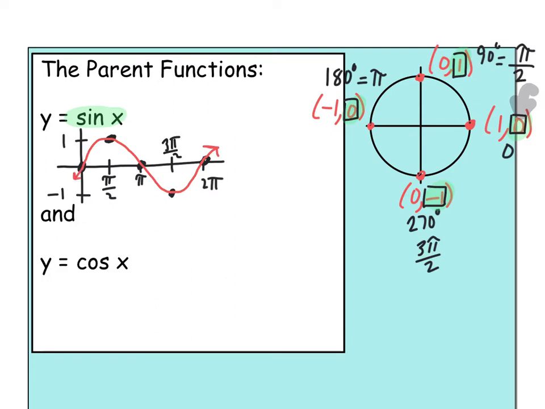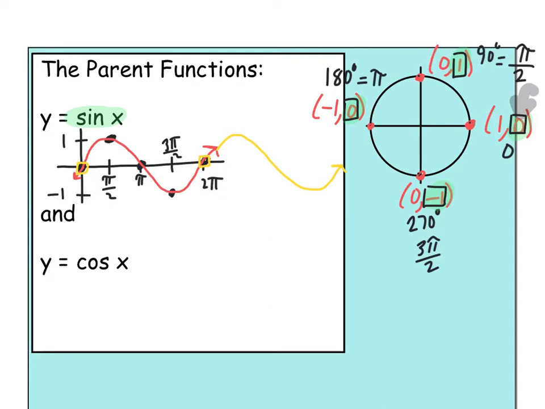What ends up happening, this point right here is exactly the same as this point, like when it starts over. So it would continue and it would just do that same pattern forever. Okay, it would go infinitely. It just continues and continues forever and ever. Okay, so that's a basic sketch of a sine curve.